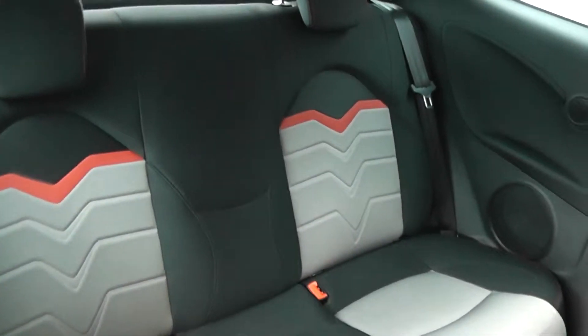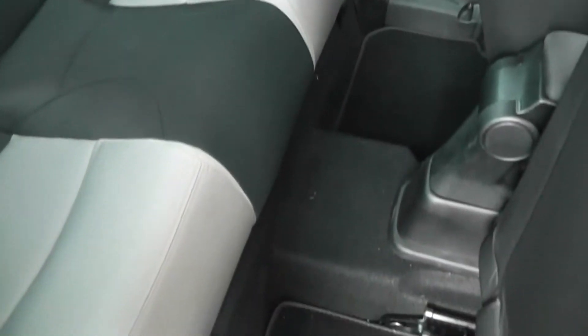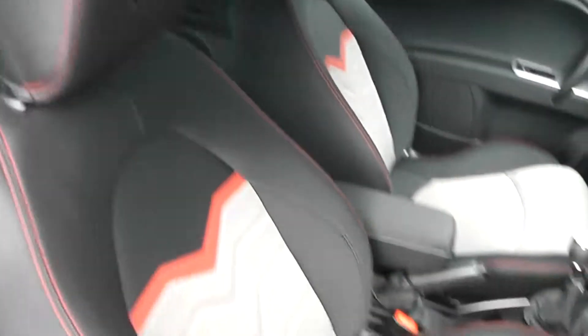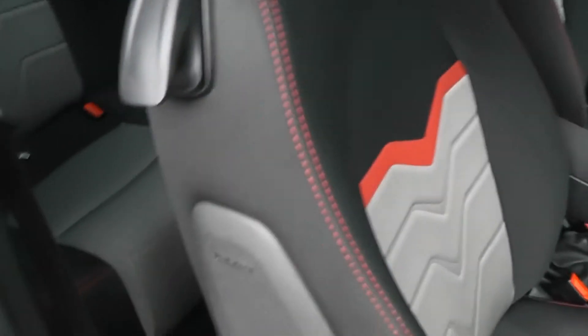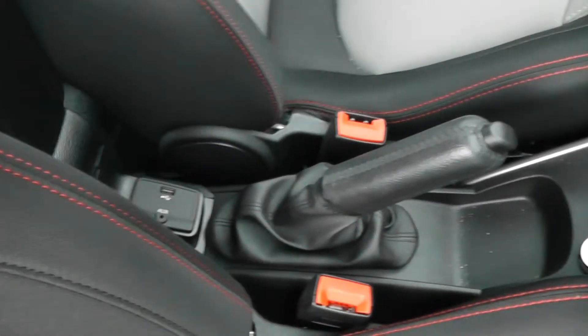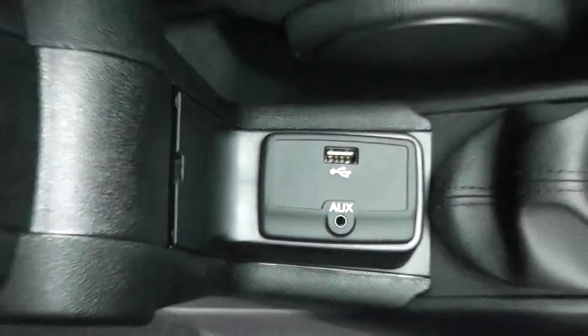We have red trim as well, and speakers on either side in the rear. There is plenty of leg room, making it a comfortable ride for anyone sitting back there. Into the front, you can see we have sporty, figure-hugging seats for the driver and passenger — extremely comfortable in the same cloth finish. There is an airbag inside the driver's seat for added safety, and it is height adjustable. There is a removable armrest in the middle with storage, and just underneath there is an auxiliary input and USB port for iPods so you can listen to your music.